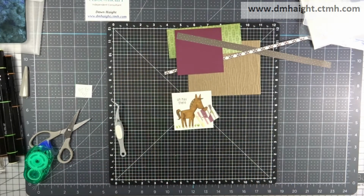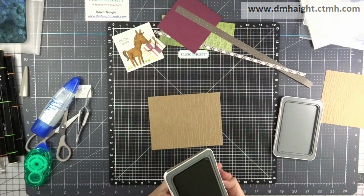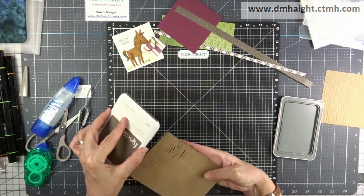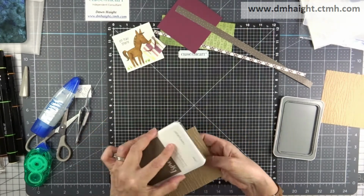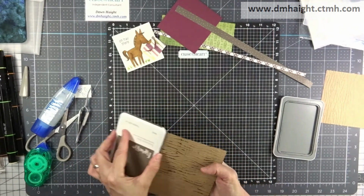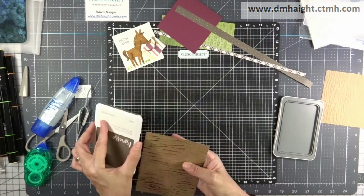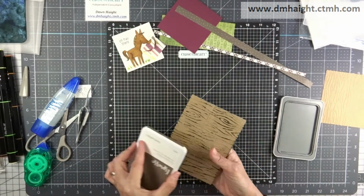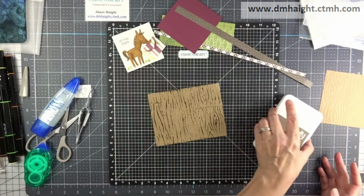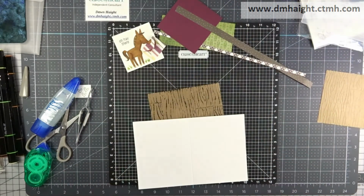Okay. All right, so now we're ready to start building the card. And first I'm going to ink up this wood panel embossed piece using some espresso ink, and I'm just taking my ink pad and lightly brushing it along those embossed parts to just give it more definition and emphasis and just make it look aged.